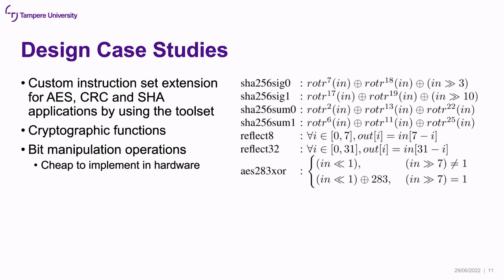To demonstrate the new features of the toolset, we designed a custom instruction set extension for the AES, CRC and SHA applications by using the toolset. These applications are interesting because they are cryptographic functions that include bit manipulation operations. These operations are relatively easy to implement in hardware, but they can still accelerate the target application significantly. Here on the right, we can see all the included custom operations.